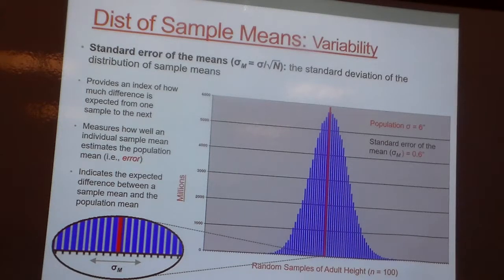It's possible, right? But in general, I'm expecting, on average, any randomly selected sample is going to be about a little over half an inch from the true population mean. Any two randomly selected samples are going to be about a little over half an inch from one another. And in general, any randomly selected sample of height of 100 people that I pull is going to be pretty close to my actual true population mean.